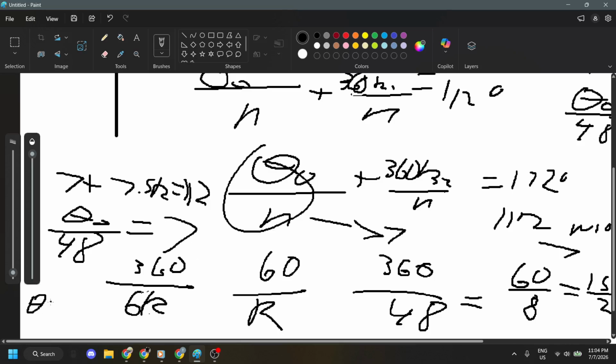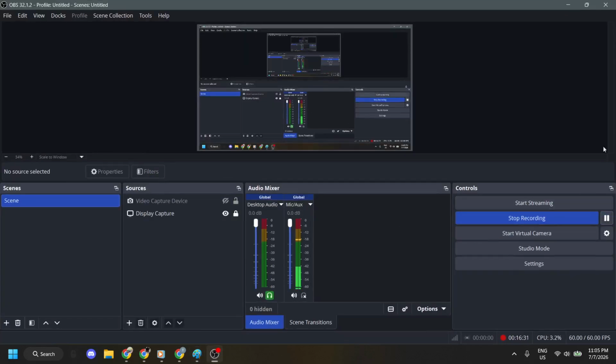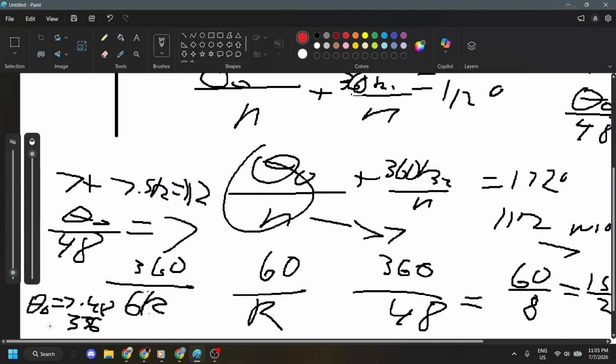If theta 0 over 48 is equal to 7, then theta 0 is 7 times 48, and we're going to want to get this modulo 360, but first let's check. 7 times 48, did I just do this? No. Is 280 plus, we get 338, or 330, whoa. Yeah, 336. This seems to be right. Let me check. Wow, this is actually right. I'm surprised I got that right.